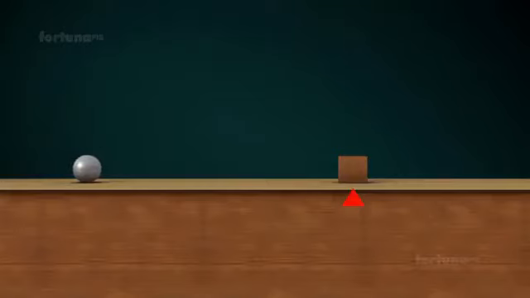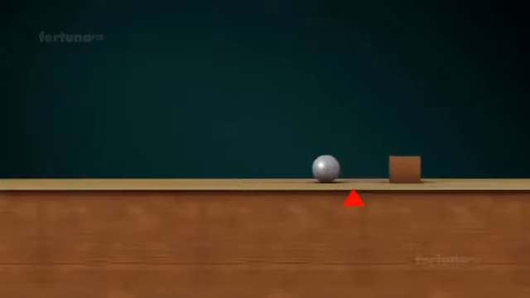Let's consider a smooth round ball. If we push the ball a little, it will be set in motion. The rolling ball, by virtue of its motion, is capable of doing work. Here it hits an object, such as a small wooden block, pushing the object a bit beyond its initial position. The energy of this moving ball is its kinetic energy.